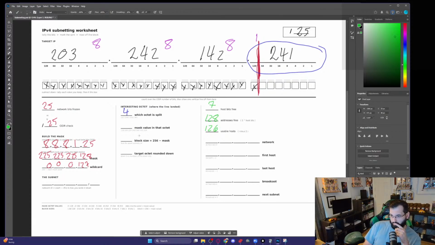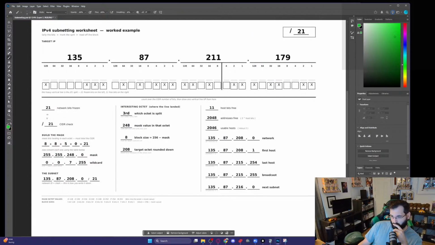In order to figure out the host, we have to figure out the block size. We have to figure out this stuff. So what's the mask value? So is the mask value what's frozen in that octet? 128 plus 64 plus 32 plus 16 plus 8?